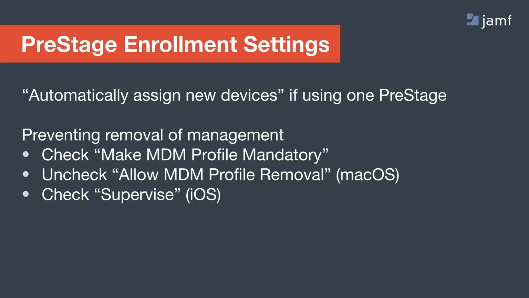So it's just a filtering mechanism as you're getting new devices, and maybe 10 have to go to one school and 20 have to go to another school. If you just have separate connections to DEP within your Apple School Manager portal and within the Jamf Pro server, you can have those automatically filter into a specific pre-stage for you.